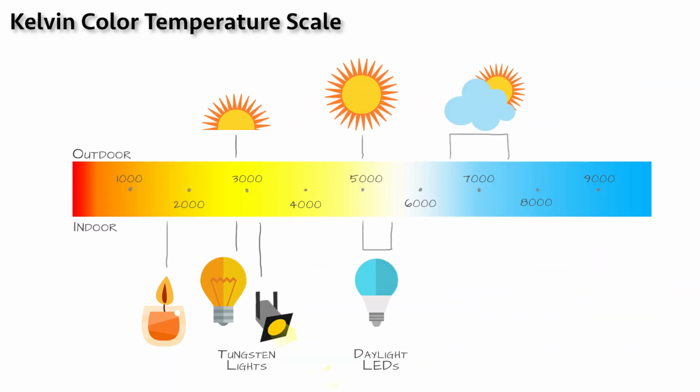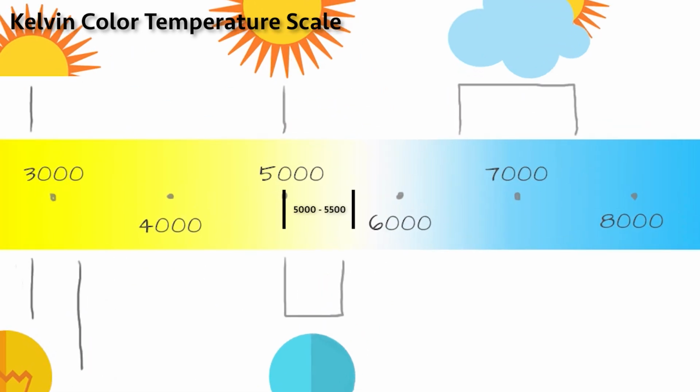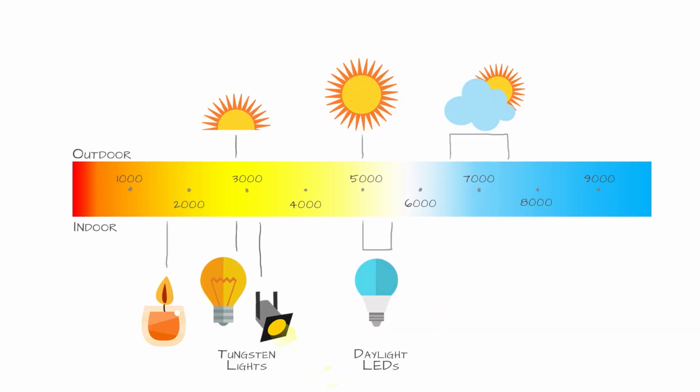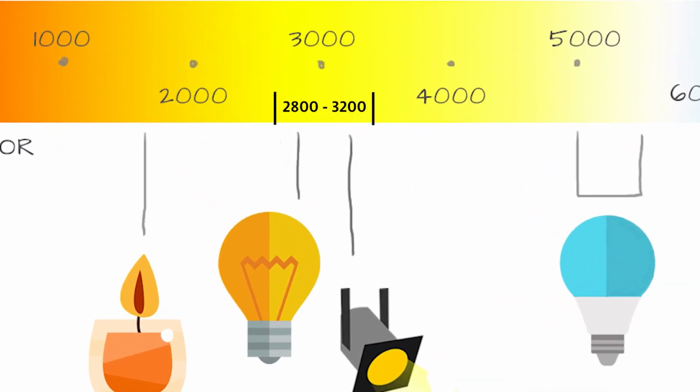It's measured on a scale called Kelvin, in Kelvin degrees, and the daylight is high up on there in the blue area, 5,000 to 5,500 degrees Kelvin. Our other predominant type of light, tungsten, is on the lower end in the yellow-orange, and that's 2,800 to 3,200 degrees Kelvin. So this is why we have to set the white balance of our cameras to the predominant light that we're using, and generally that's going to be daylight or tungsten. They're so predominant they even have their own icons.